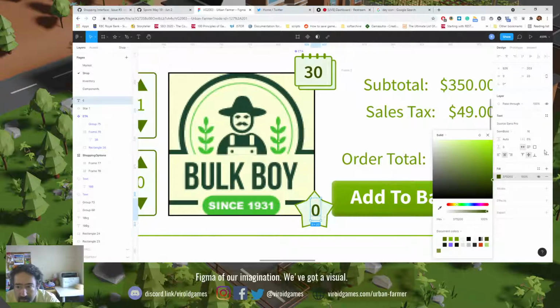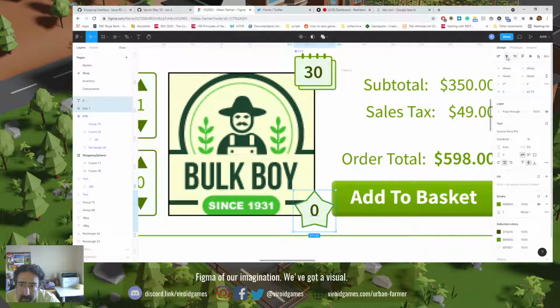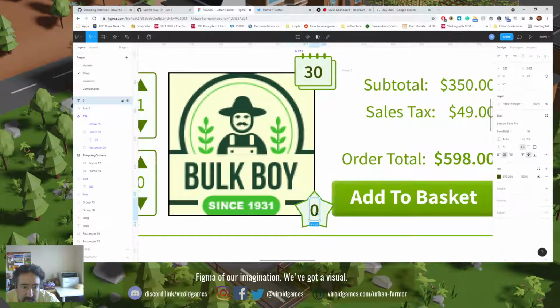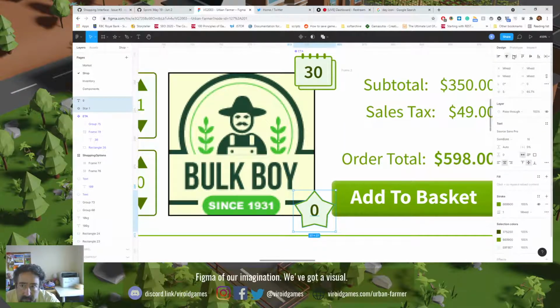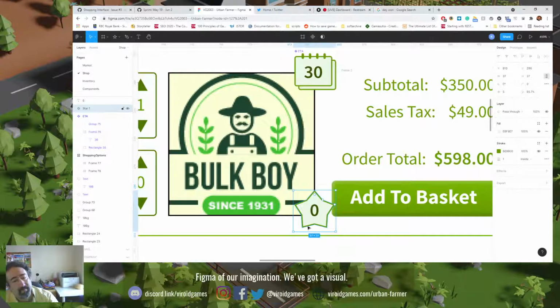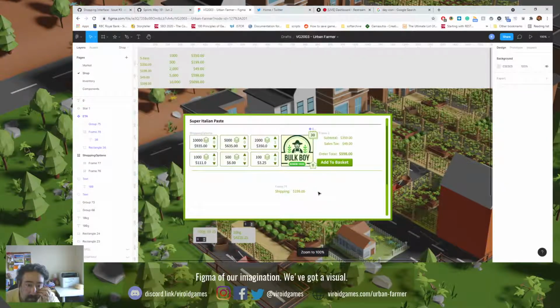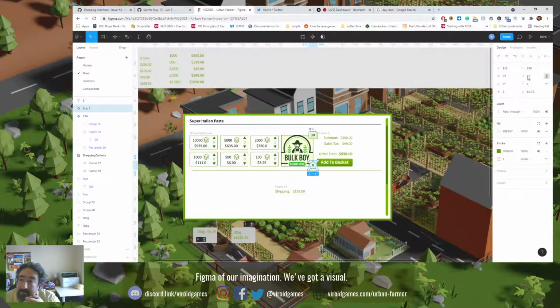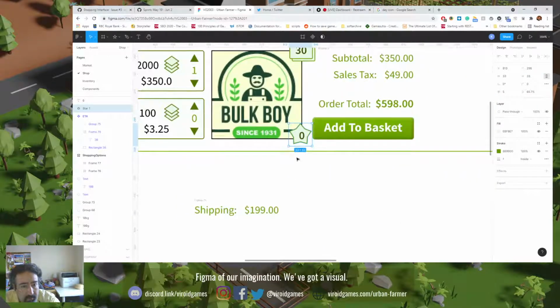Okay. These two will be centered. Yes, it's centered. That looks ugly. I did two here. It's better.